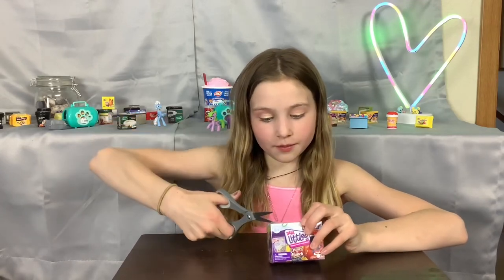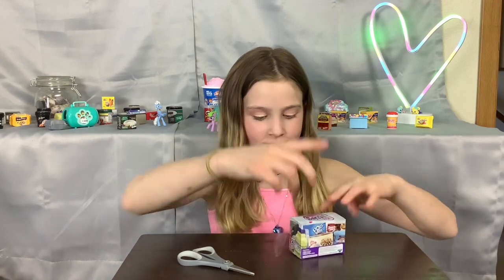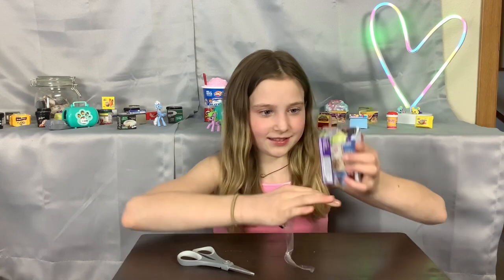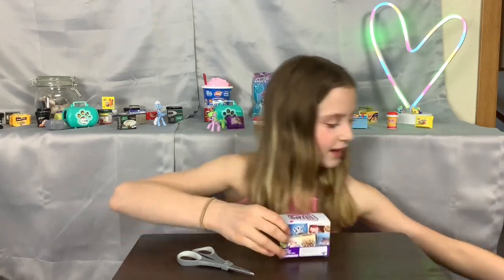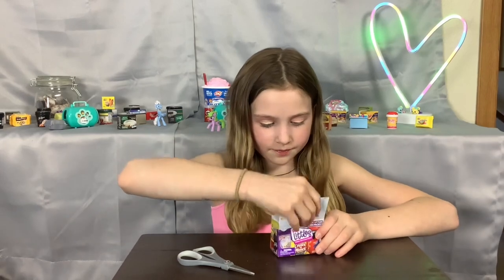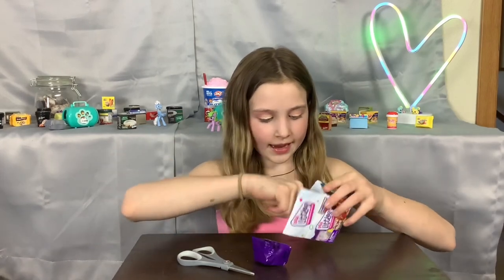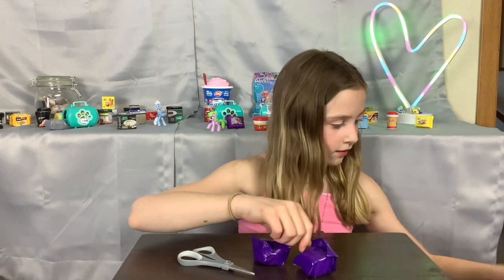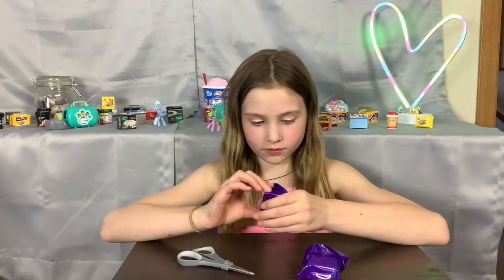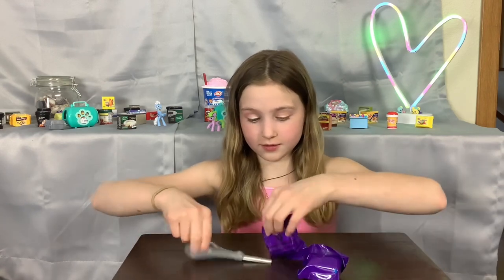Oh, and I did get permission from my parents to use scissors, so kids, don't use scissors without your parents' permission. Okay, all right, open one up. Here's the purple bags. Classic. The checklist is inside this one, so let's open this one first.